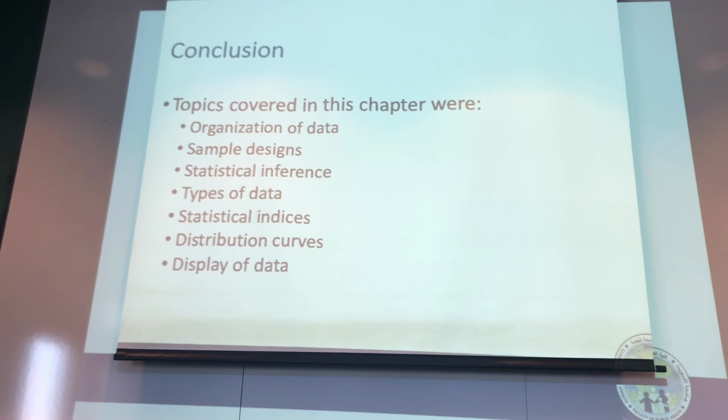إن شاء الله. So عندنا هني هذه الليسته اللي تحطونها دائما قدامكم for any study. Organization of the data. شنو الديزاين مالي؟ Sampling design. Statistical inferences. شنو which one of the big five should I use for those kind of data? Types of data, which depends on the types of data. وعندنا statistical indices. Distribution curves, how do they look like, normal, not normal, okay, display of data, graphs, my graph. فهذه هي يسمونها البيسك summary statistics اللي احنا درسناها السنة.